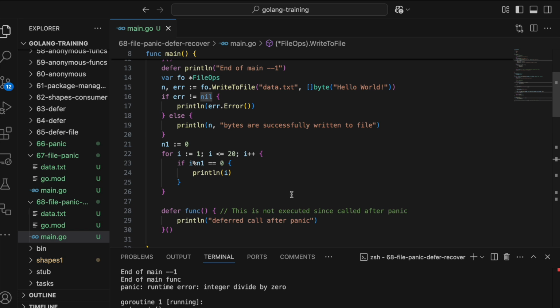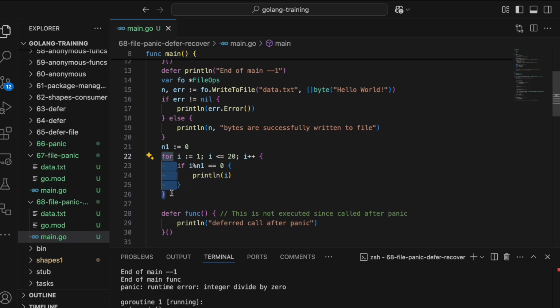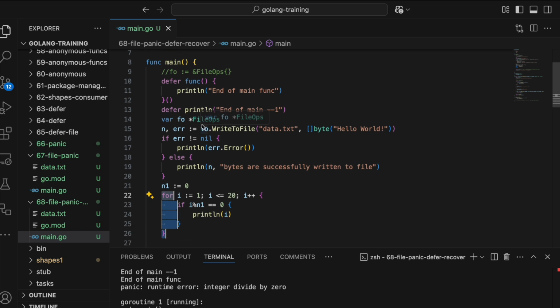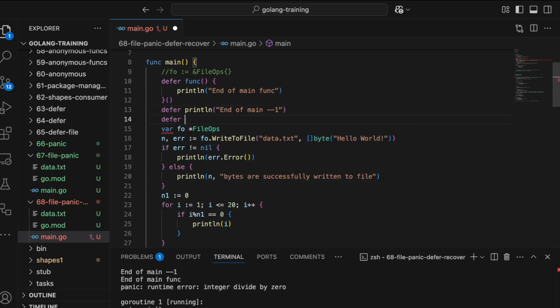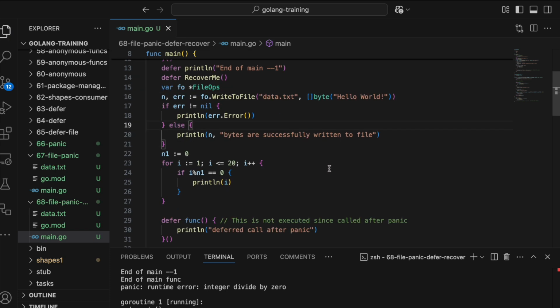You may have to go and solve the code for why it is raising a panic if it is a runtime panic. Otherwise, you can recover from the panic, but this panic is different, not this panic. So for every caller where you anticipate a panic, you have to write a defer function.